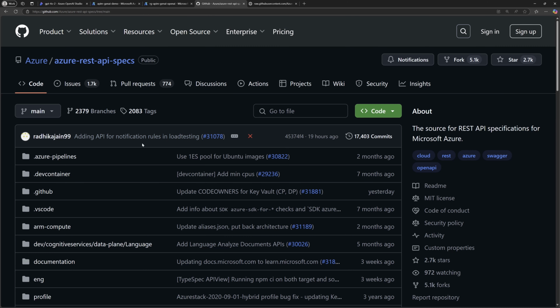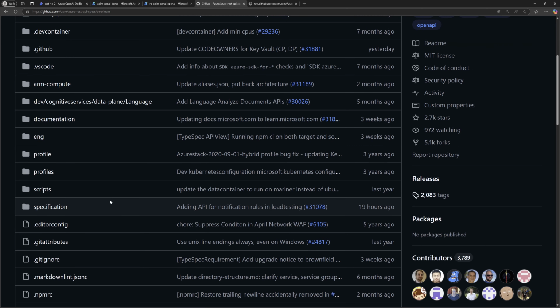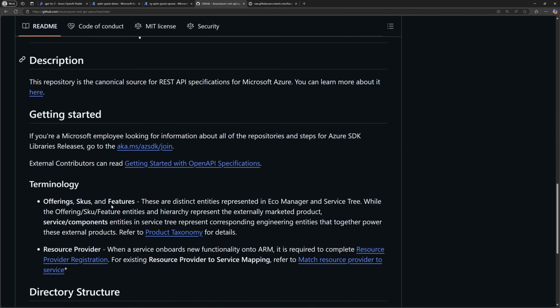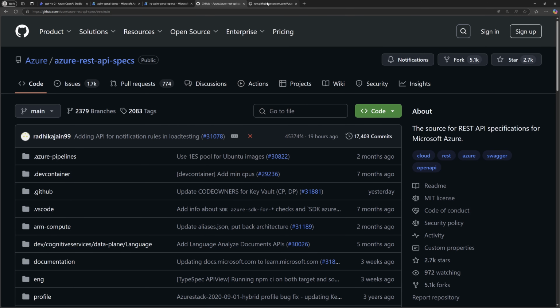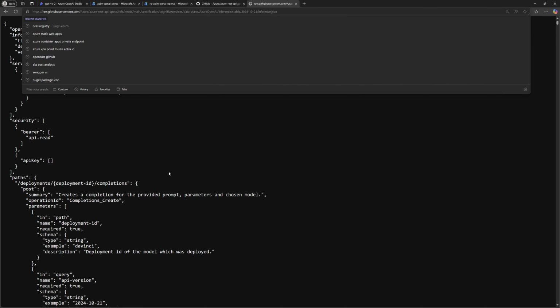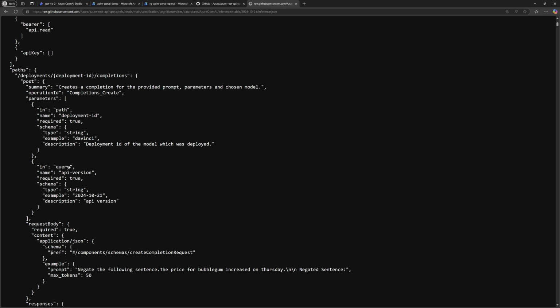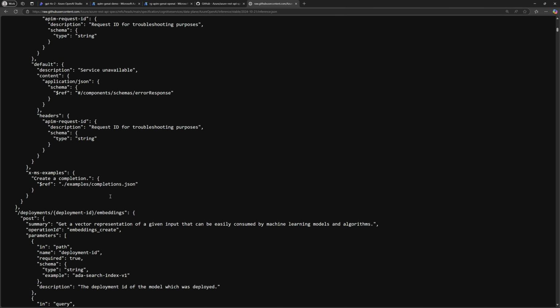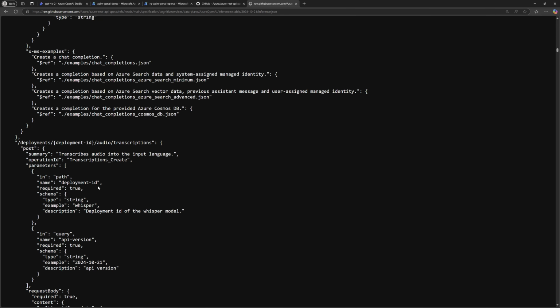Those definitions are available within the Azure repository called Azure REST API specs, where you'll find lots of specs for different services. The spec that we are looking for here is this one on this endpoint. It's a JSON file that contains the different endpoints that could be used by OpenAI.